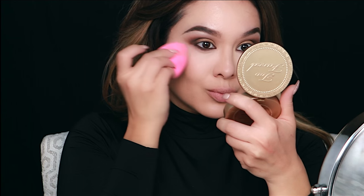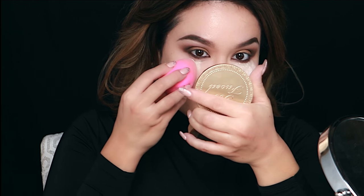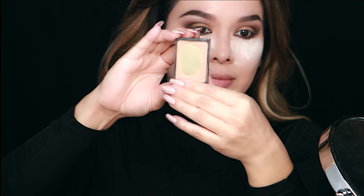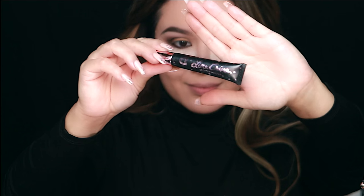I always mix my concealers like a recipe, but I always use two concealers when I want a dramatic look to cover and conceal my eyes, especially since I have bags — more so since the baby was born. Now I'm going in with the Laura Mercier translucent powder to set my under-eye concealer. This serves two purposes: one for fallout because I'm putting glitter on my eyelids, and the other to set the eyes so they don't crease. Then I'm going in with the Double Perfection powder by Chanel — I keep going back to the old samples; I'm a creature of habit.